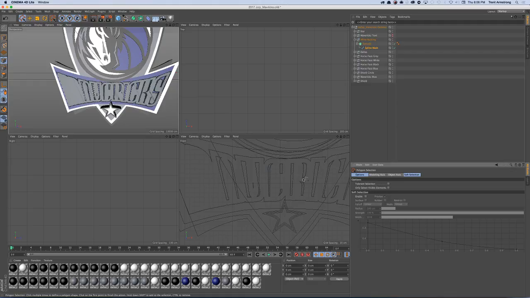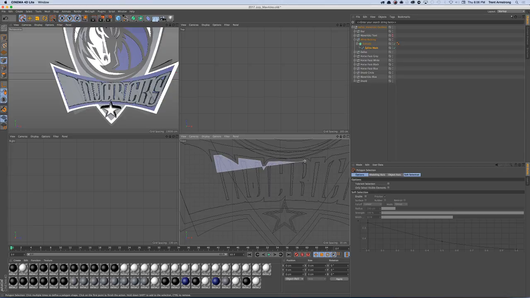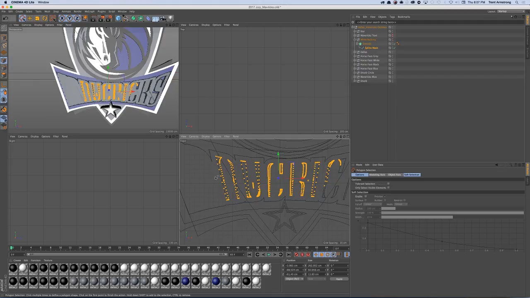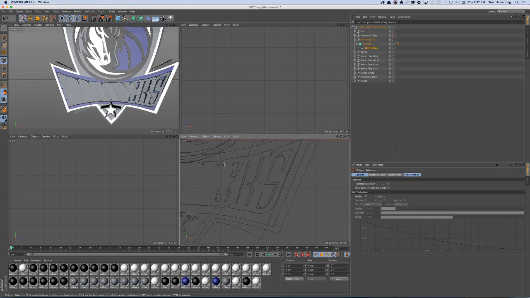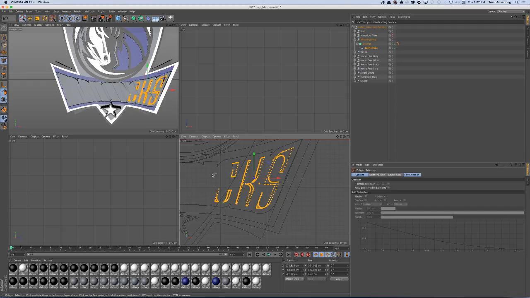I'm going to unclick this, only select visible elements. And then I'm going to go through here, and I'm just going to delete all these little points. And then, let's see, right-click, there we go. And then I'm going to delete these so that we get a little bit prettier geometry, and we have one big, thick piece together. And right-click and delete.